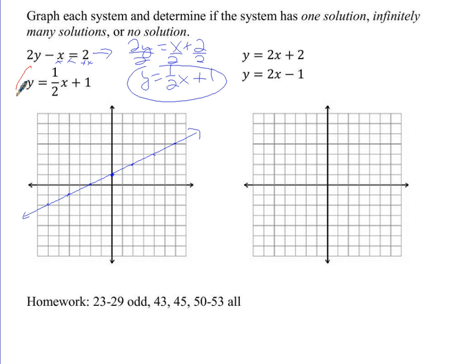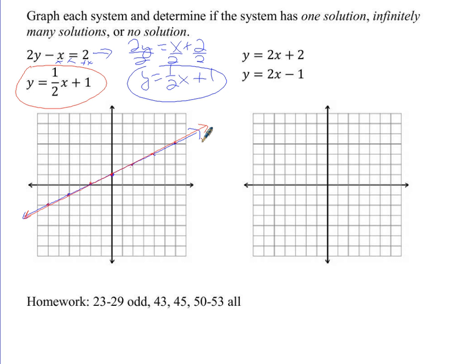So now I'm going to change colors and graph this equation right here. How do I graph that one? Yeah, we have a y-intercept of 1, and we have a slope of 1/2. It's exactly the same equation. I actually didn't even need to graph this one before I knew the answer, but it asked us to, so we'll go ahead and graph it. But it is exactly the same graph, even though my ruler was slightly tipped.